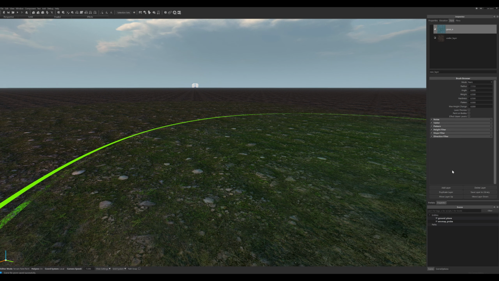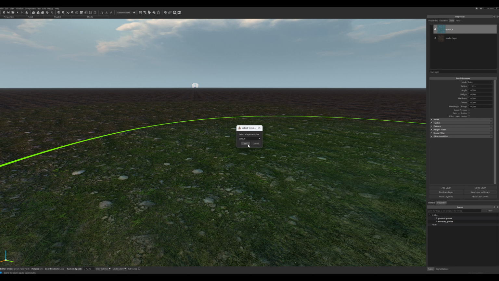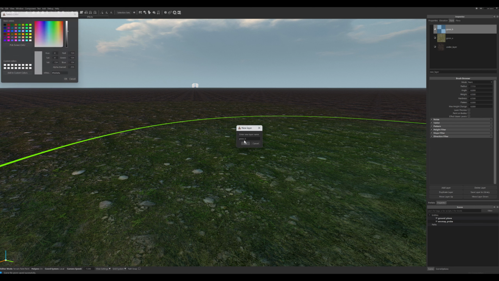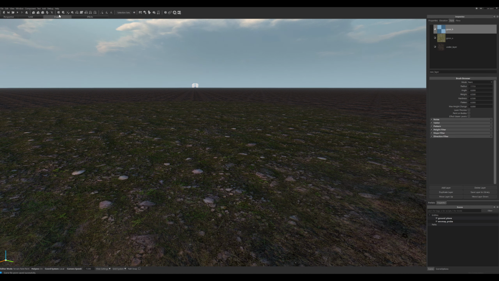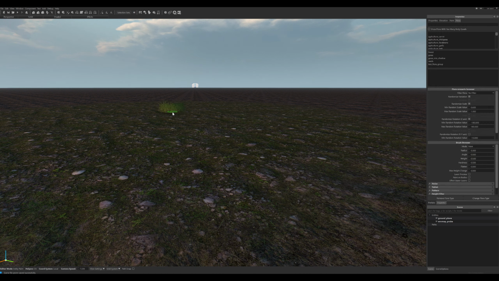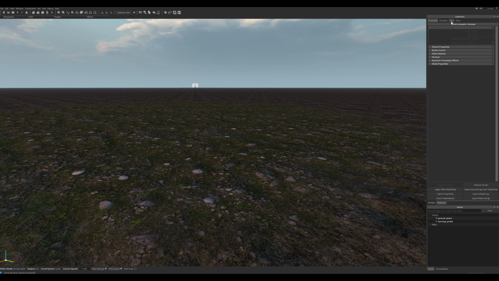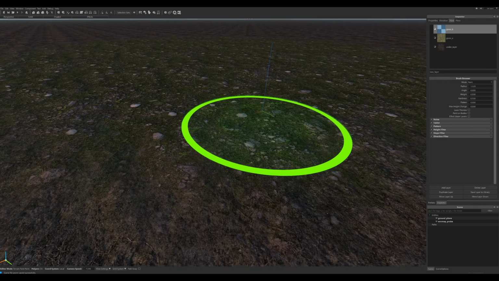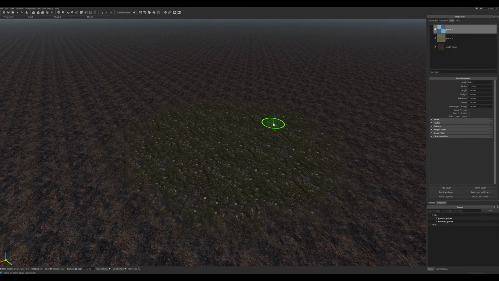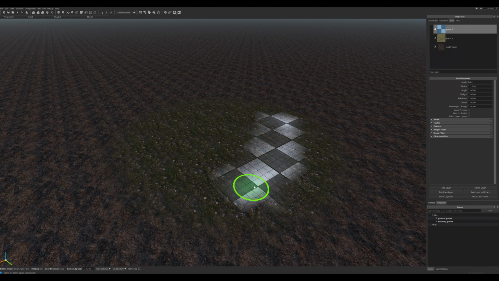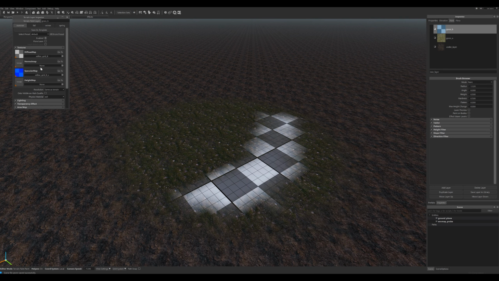So next we're going to create another layer, and we're going to call this one Grass B. So once again, we're going to put a small amount of the texture down just so we can really take a look at how this looks in comparison to our other ones. So we've got a nice patch here. Next to this one, if I just create a patch over here so we can see how one texture blends into the other. And let's take a look at this.